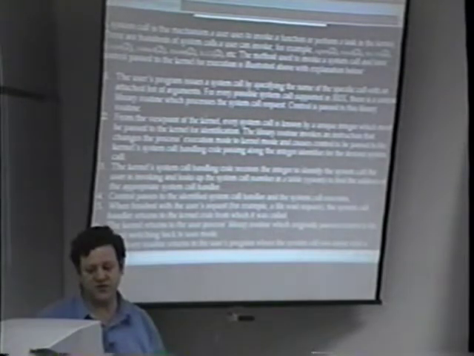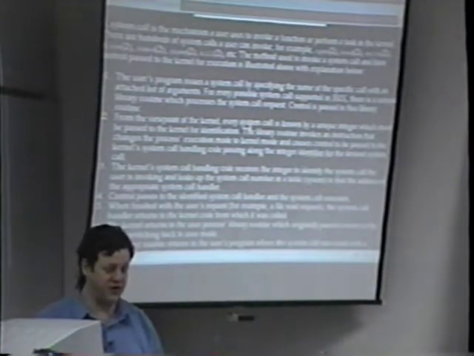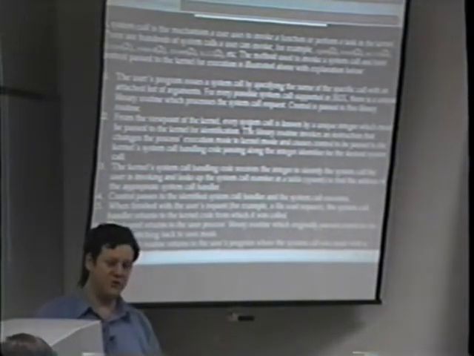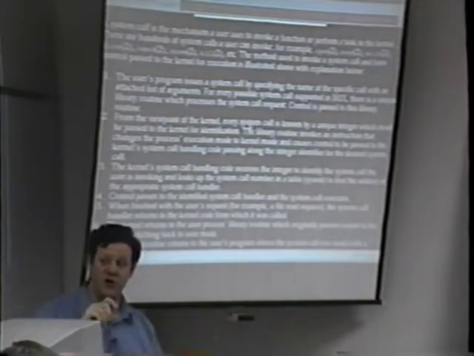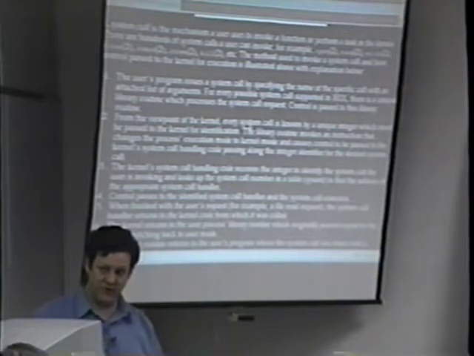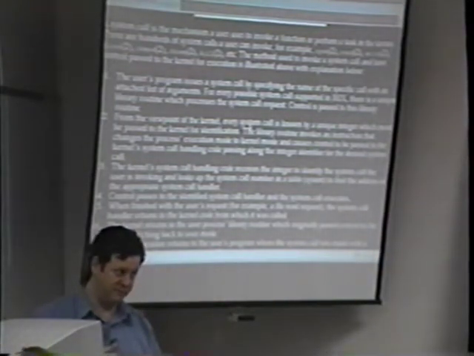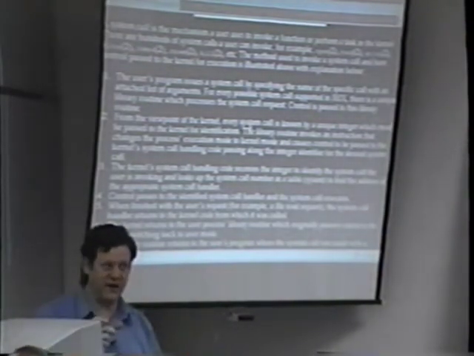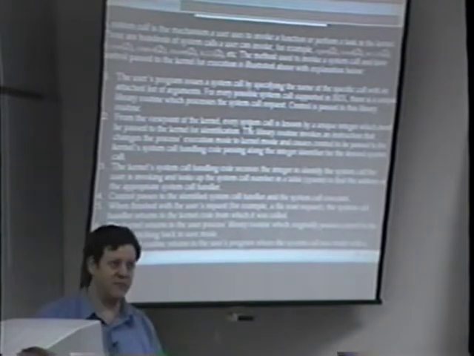And as far as the kernel is concerned, every system call is an integer number. So when I make the call, I basically set up the call number, and then the kernel picks that up and indexes into a table to figure out which system call I made. It is not by system call name, it's by an offset number.